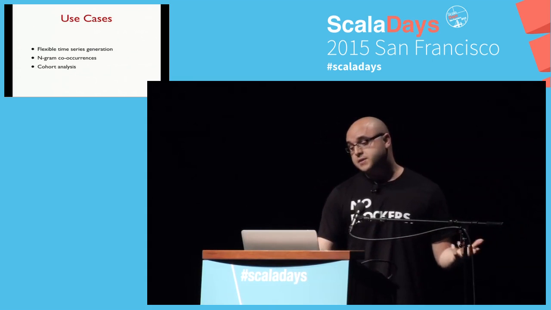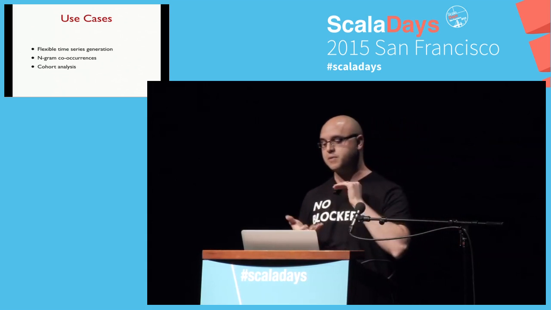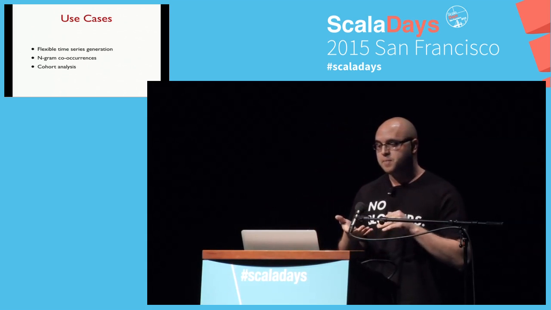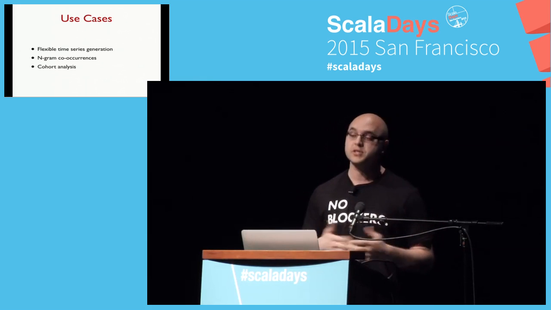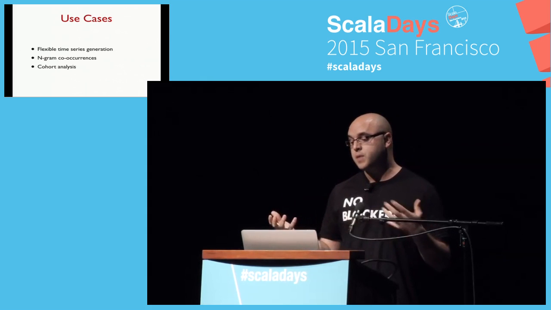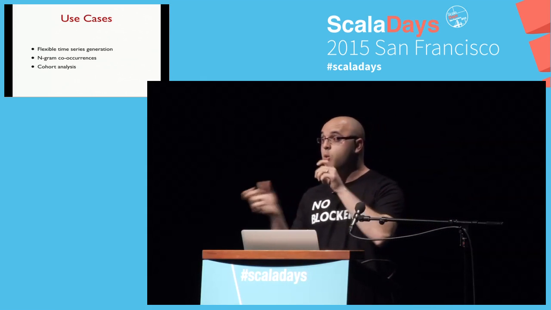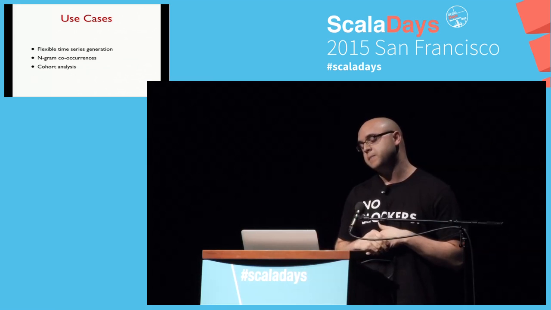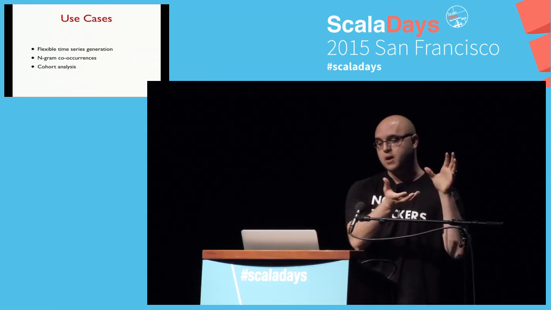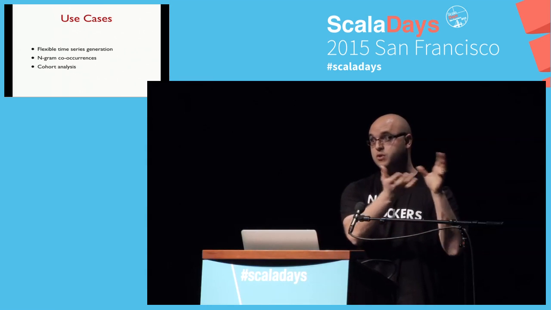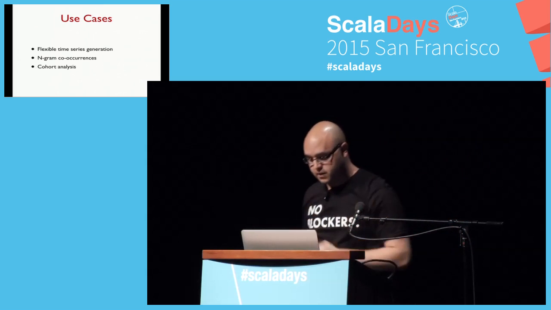So, 3 motivating use cases. Quantifind does a lot of different things with this data, but I'm just going to highlight 3 use cases or workflows in our business. One is flexible time series generation. Another is n-gram co-occurrences, essentially sliding window groups of words that co-occur with another word, and I'll dig into that in a little bit. Another is cohort analysis, analysis on a particular highlighted group of users at one point in time, and then studying those users over time in the future.